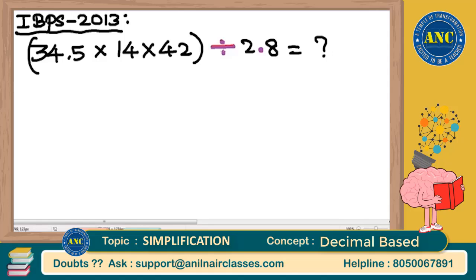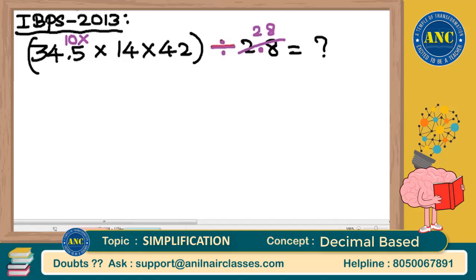So what I will do is, this 2.8 is actually written like this in the denominator. Remove the decimal. If I want to remove the decimal, I will multiply by 10. Then it becomes 28, right? It becomes 28 if I multiply by 10. Numerator also I will multiply by 10. I believe the idea is clear for you, right? Numerator also I will multiply by 10.